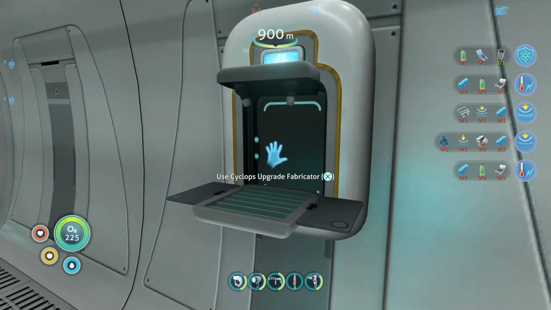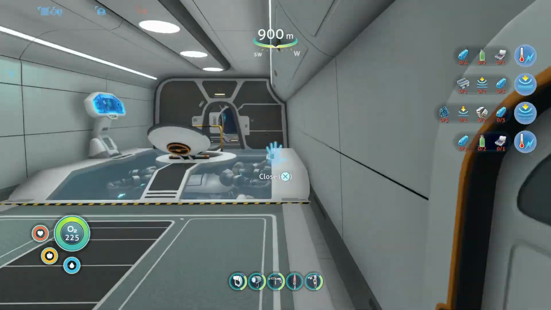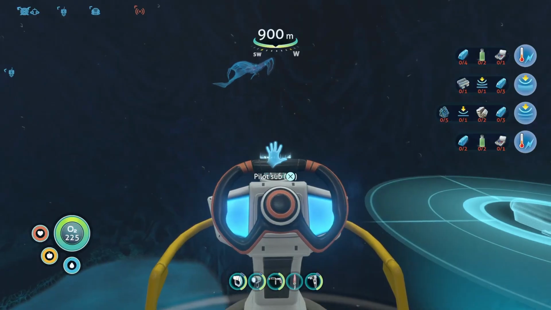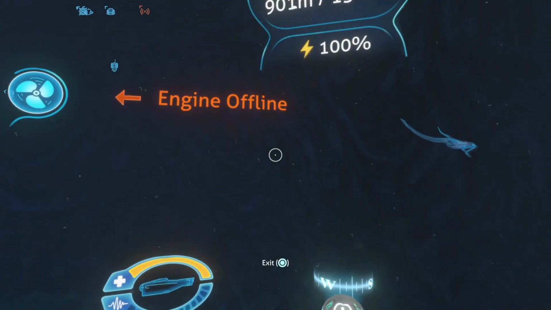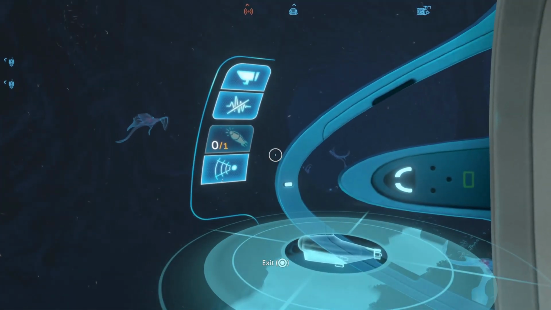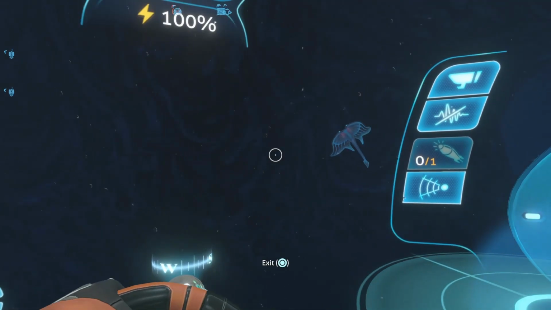Keep it in mind that we have to use the power cell for it, and for the rest, I already have my prawn in here. For the rest, we need to go for Kyanite for the new location. Engine powering up. So now we want to go further into this tree cove.